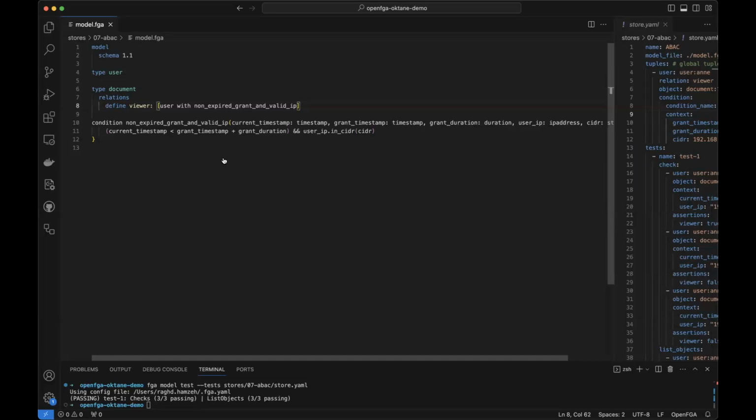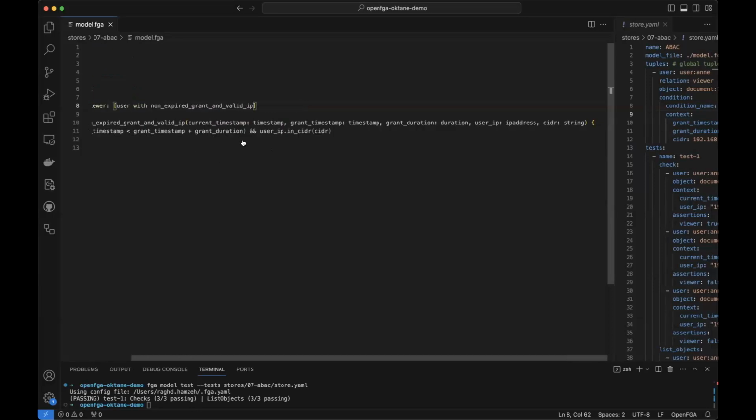Let's start with the model first. So the first thing when you want to specify a condition is you need to write it. So you'd say, okay, condition, you give it a representative name, and it takes a set of parameters. In this case, our condition is a non-expired grant and a valid IP. So we're going to grant someone access for only a short period of time and only from a specific IP address range.